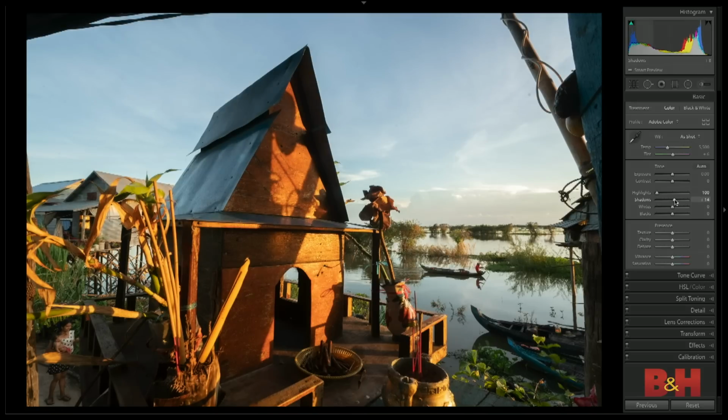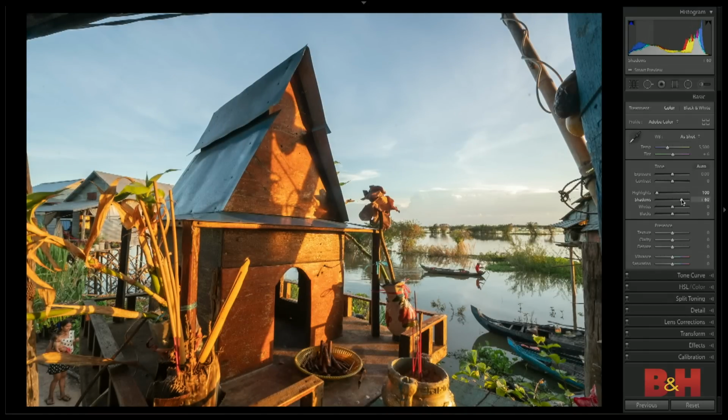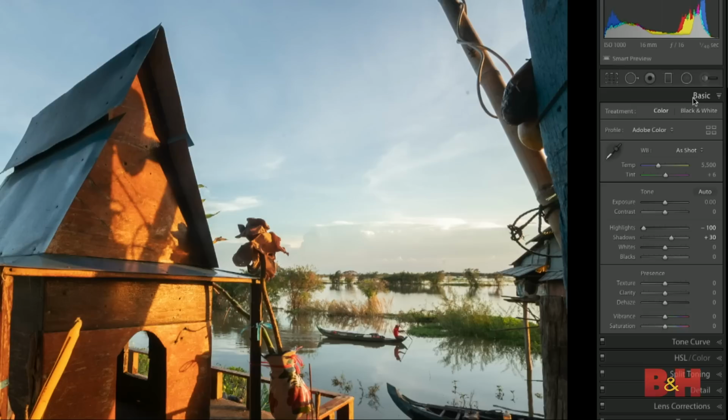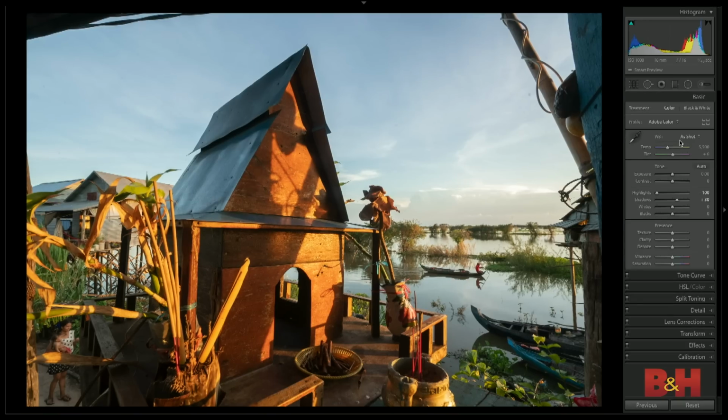And while I'm at it, I can come over here and bring up my shadows. This is what we call normalizing the picture. I'm just bringing some of that detail back. Right? That's pretty basic stuff because we're in our basic panel. But then, you're talking about the height, not how far you are. Correct, the height. So we want to do a little bit more advanced things.